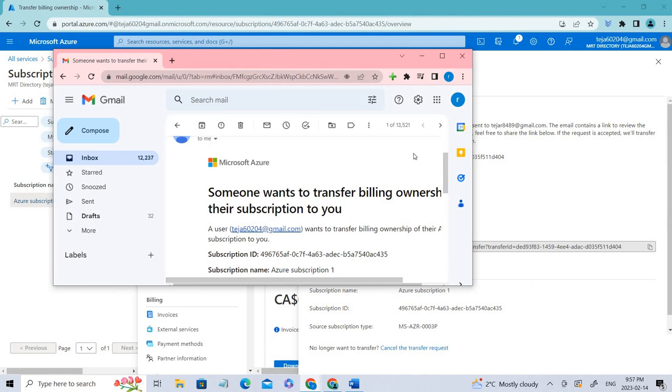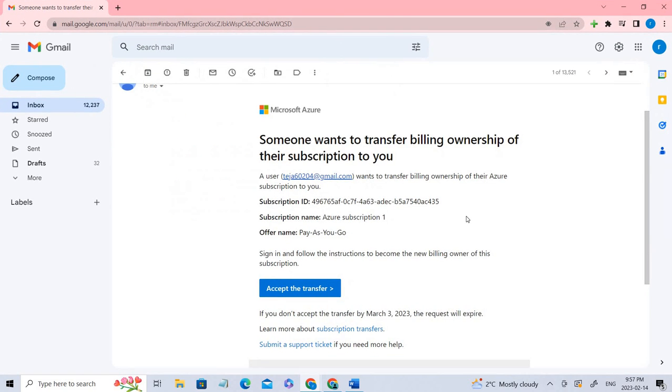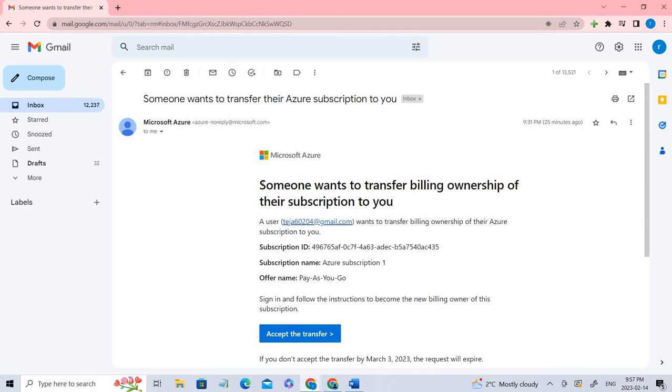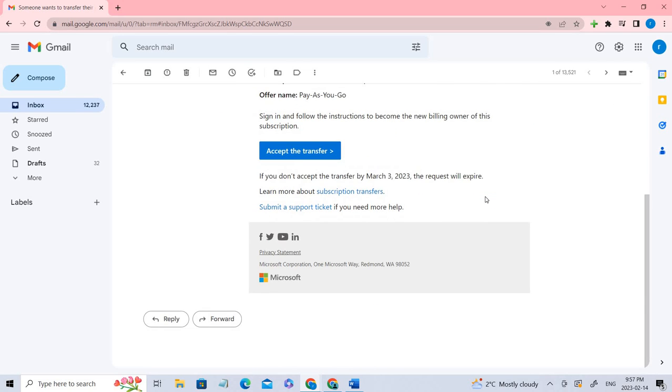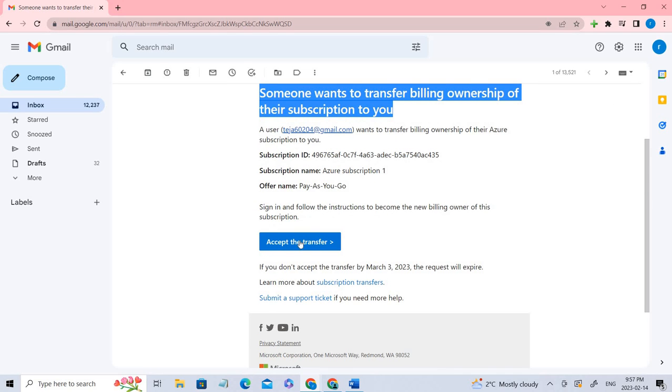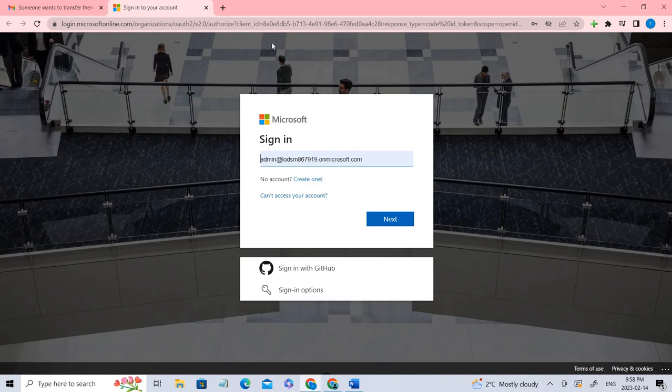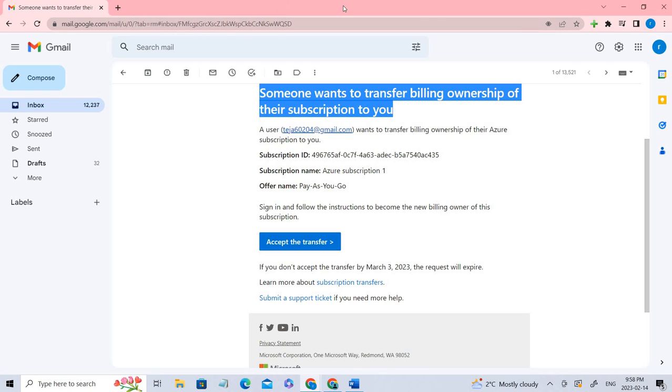I just don't want those delays, so I just added the email before. So you can see someone wants to transfer the billing ownership of this subscription to you. So the only thing you have to do is, if you want, you can just accept it. So I have to just click accept, and there is a few setup which it will be going through, and you have to just accept it. That's it. However, I'll not be going into this right now.